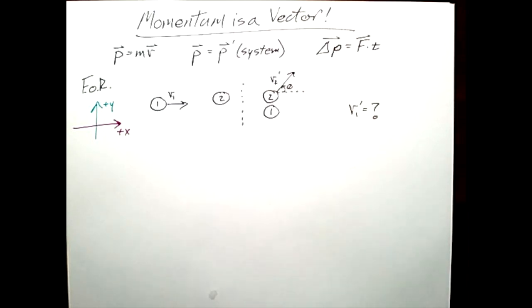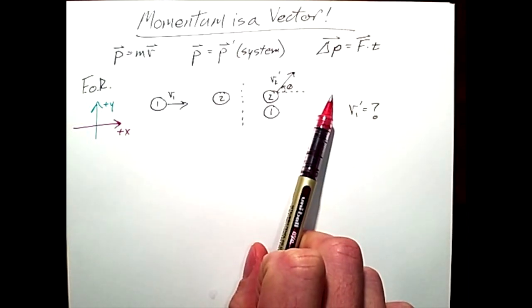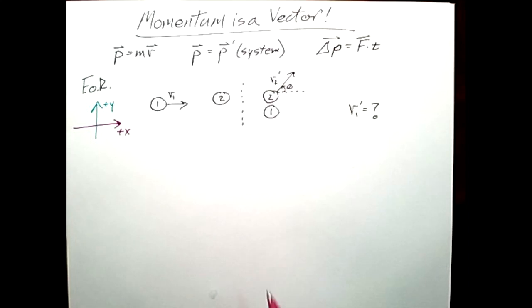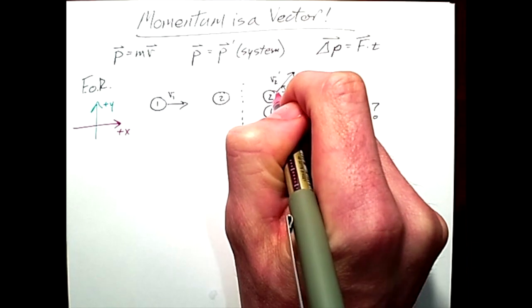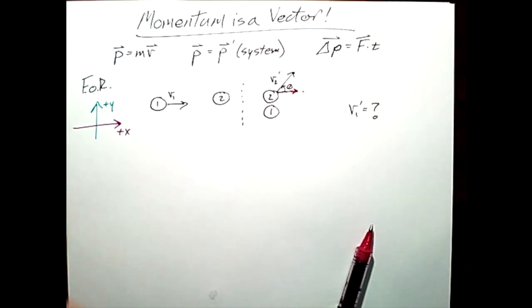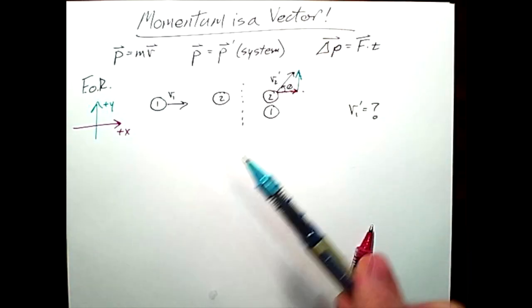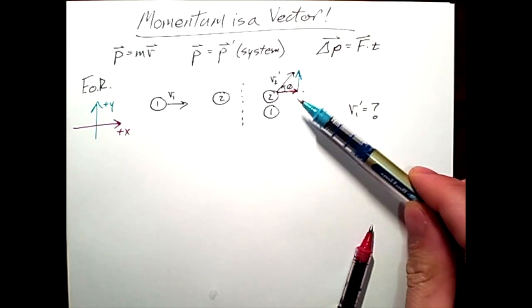So the key to two-dimensional problems really is going to be the organization of the system. The first thing I want to do is take all the vectors that I see on my problem and separate them into the x and y components of that individual system. As you get better at this, it will make sense to do this directly on the problem, where we see an x component pointing that way, and then a y component pointing vertically upward this way.